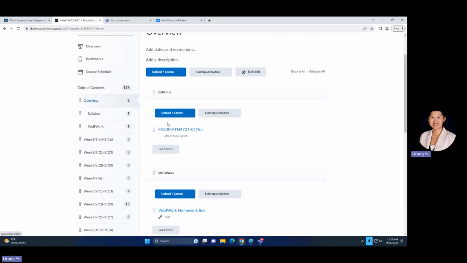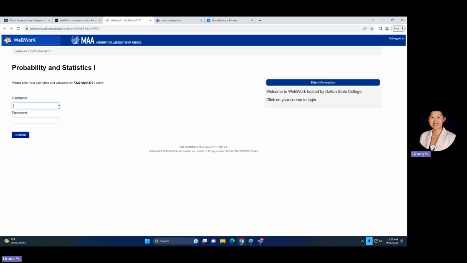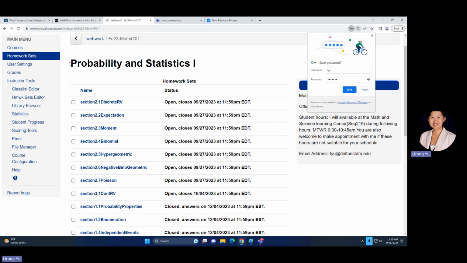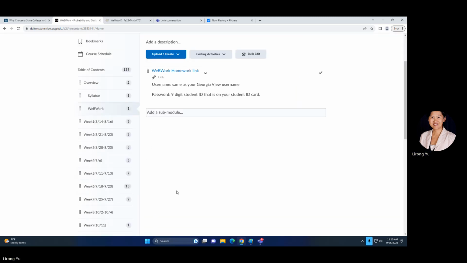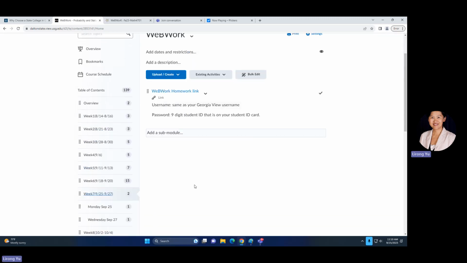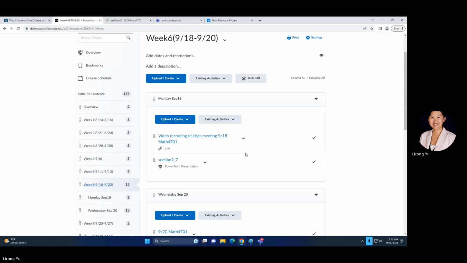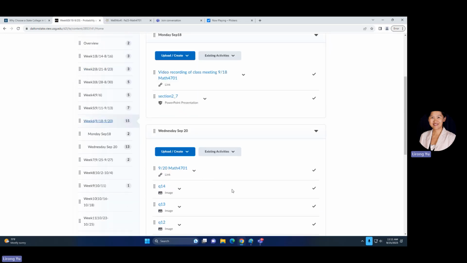Right. WebWork, all the homework is already reset, so if you have any leftover assignments, you can try to complete them. You can also try to look for a similar question to practice, one that's similar to the test practice question. Last week we went over the test question. Actually, I loaded a class solution that we had earlier on Wednesday.